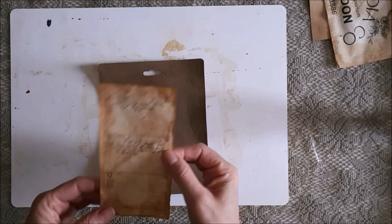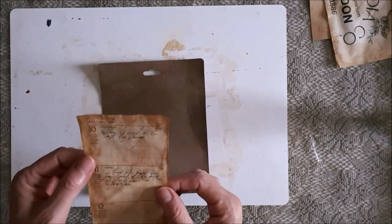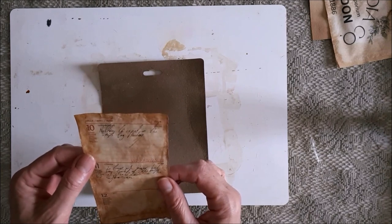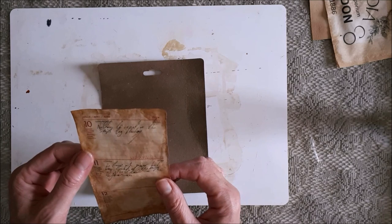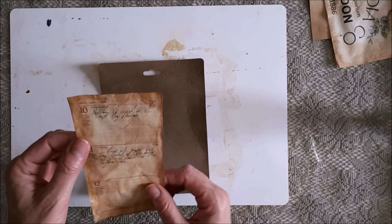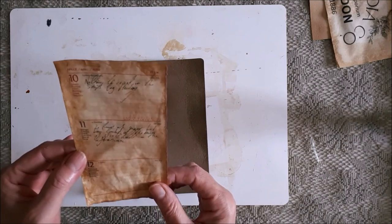So this is a page of the little diary. As you can see, there's handwriting here, but it's not really old handwriting, it's my handwriting, and it's not even really my handwriting. I had to change my handwriting to make it look old, and I'm going to show you how I did it now.